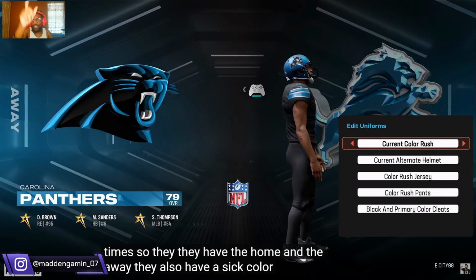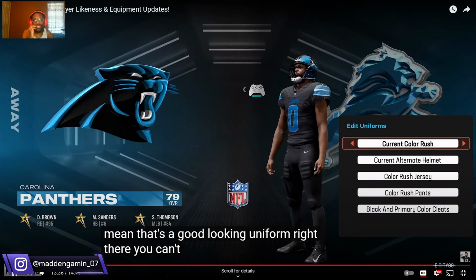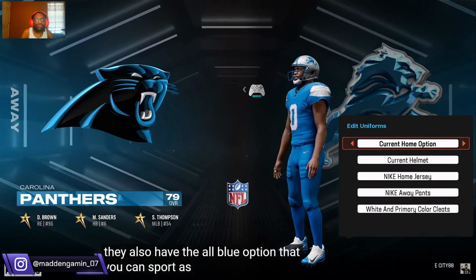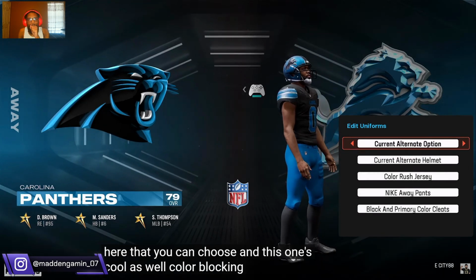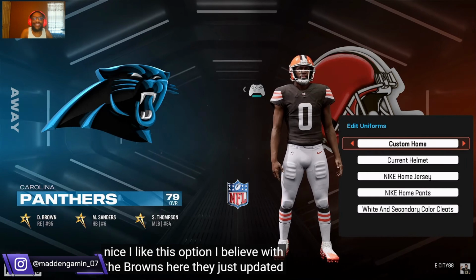They also have a sick color rush, the all black with the blue helmet. I mean, that's a good looking uniform right there. You can't go wrong with that. And they also have the all blue option that you can sport as well. They're going to have the white top, blue bottom preset here that you can choose. And this one's cool as well. Color blocking on this is nice. I like this option.